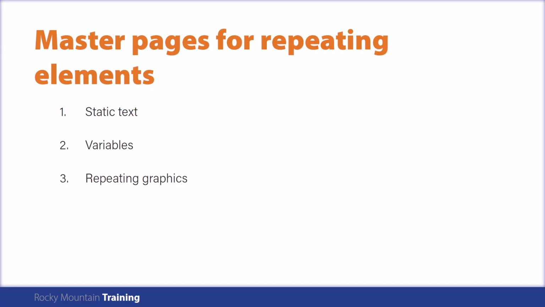Anything that's going to show up in the same place on every single page shouldn't be added manually to every single body page, but instead once to the master pages so that it will appear automatically on the body pages. I know these are new terms for a new user, body pages, master pages. Let me go explain that. And before I go, I'll be showing you 3 things: that you can have static text on the master pages, you can use variables on the master pages, and also you can have repeating graphics. So with that in mind, let's go take a look.